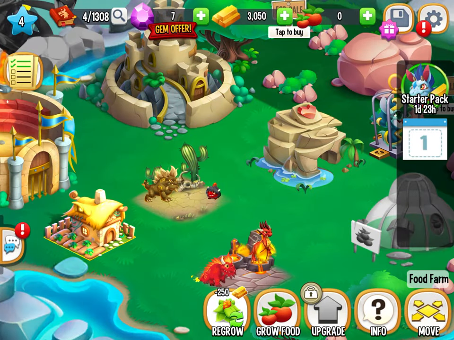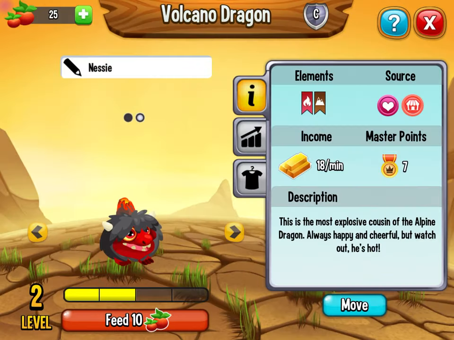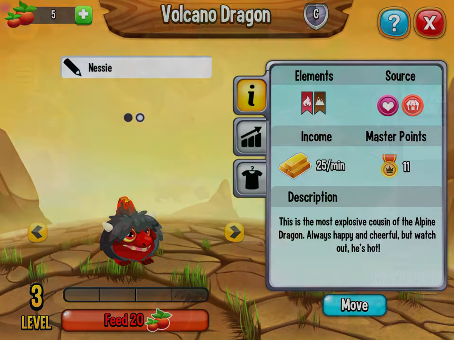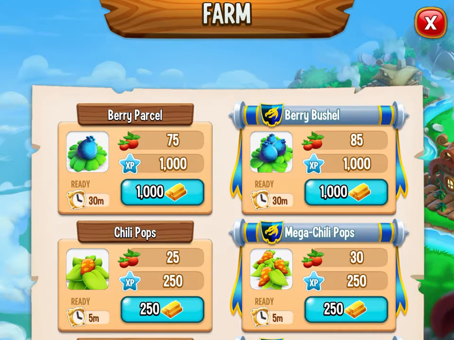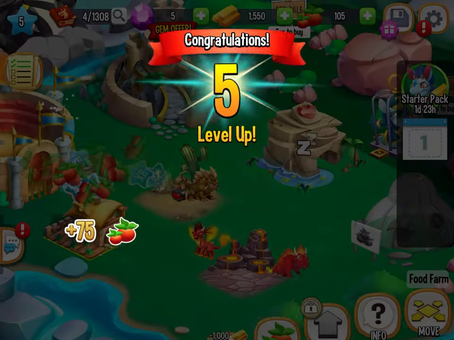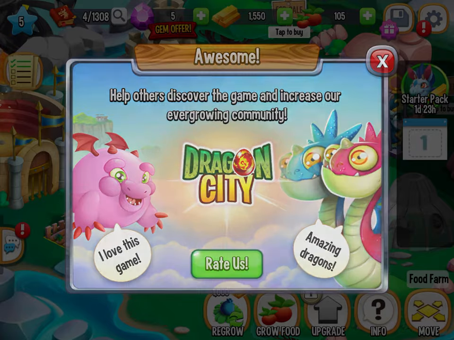We need to get some more food. Grow. Let's speed it up. Oh, I'm wasting all my gems, but who cares? Level 3. Let's go. Let's see. We need to... Let's regrow that one more time. Then, let's grow food. And grow this. And speed that up. And get level 5, get an extra farm and more habitats.